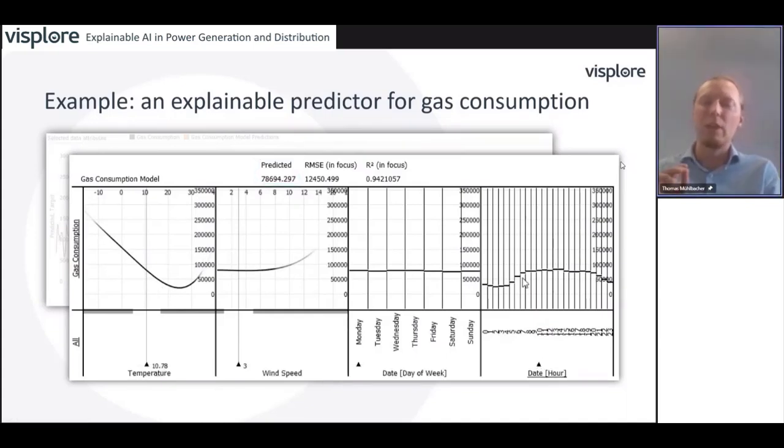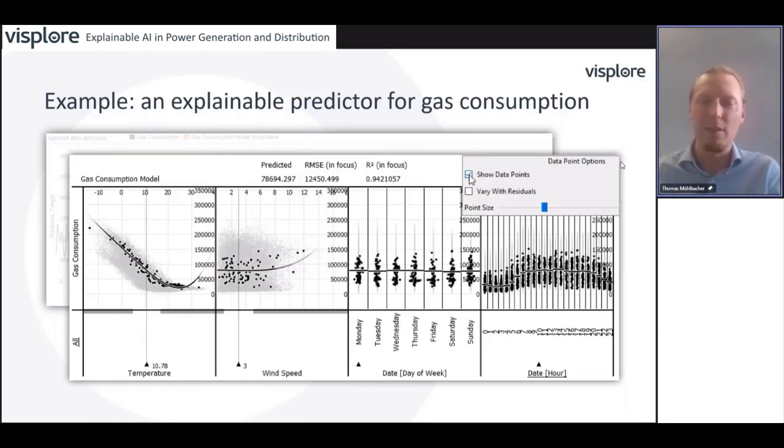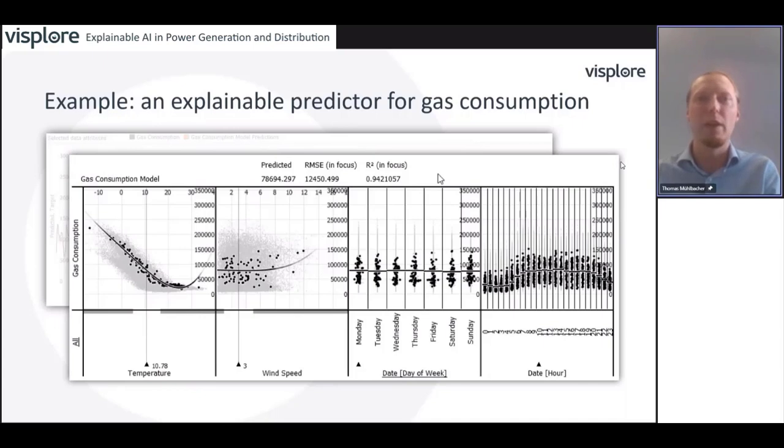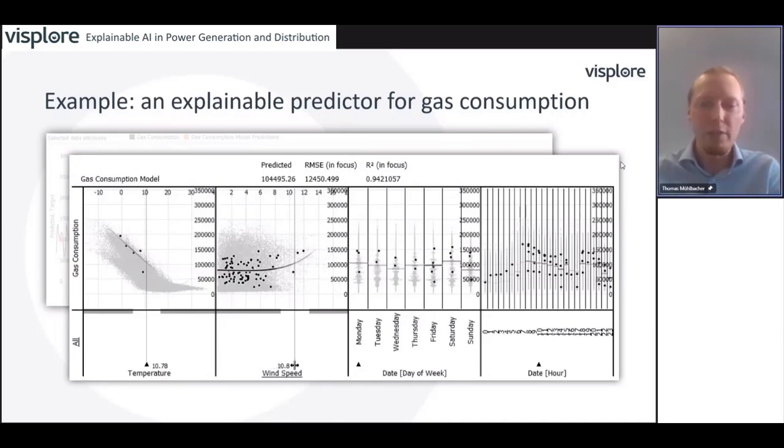Also, you can validate the model together with actual data records. So each point here now corresponds to an actual measurement that we have, to see if a parameter combination is actually realistic. Here, for example, strong wind speeds were observed much less frequently. You see just a few points. And this tells you that the confidence of the prediction is not so high in this case. And again, this is important information for building trust.